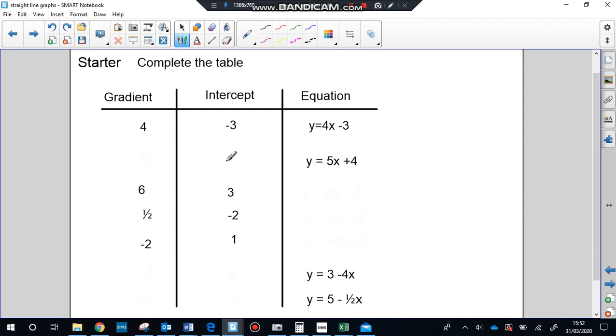and what the intercept would be here? And then for these ones, can you work out what the equation would be here and here? And for these two, you just have to be really careful. I should do a little star next to these two because they're difficult. Think about what the gradient of this one is, what the intercept is, what the gradient of this one is, what the intercept is. So just pause your screen, pause the video, have a go at those. You might need to copy that table into your book and then come back and I will show you the answers.